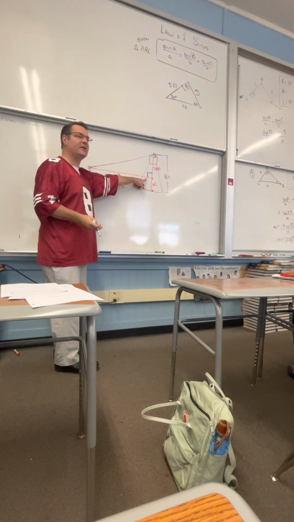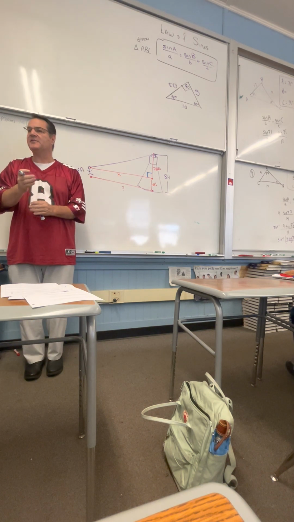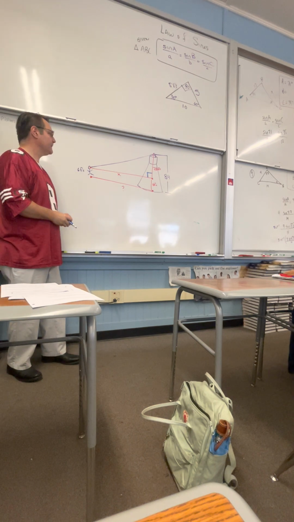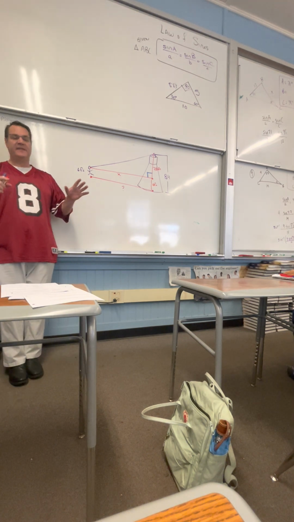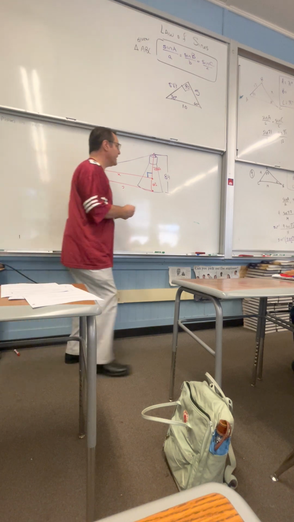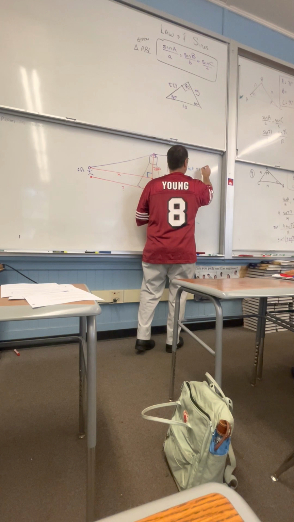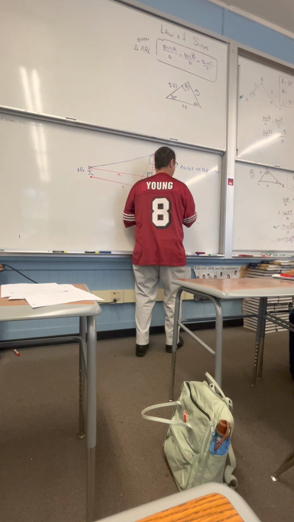Can we accept that this is a right angle? Yeah. When they measure the height of something, it's always measured as a right angle, right? And then the 58 degrees has to go somewhere. And this is what this set of word problems is all about. What is an angle of elevation and what is an angle of depression?